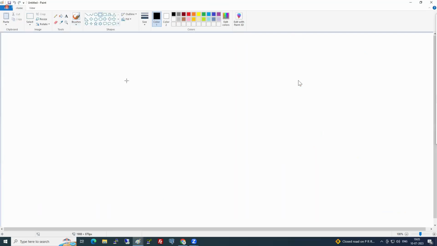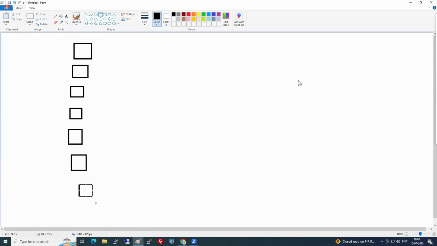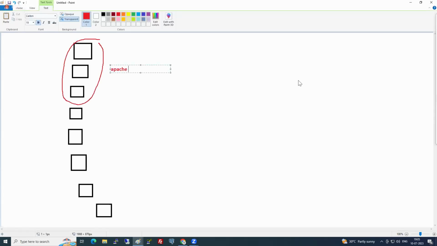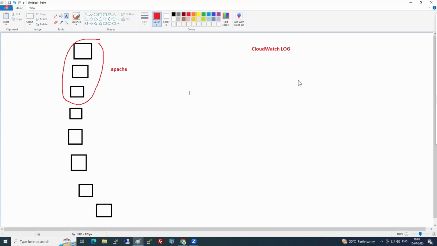Gopi, I have 1, 2, 3, 4, 5, 6, 7, 8. Let's say I have these EC2 instances. In the first three EC2s, I have Apache. So we have CloudWatch logs here.